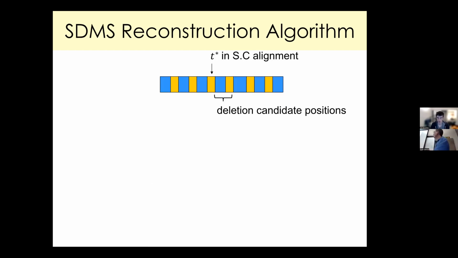We see it here. Think of Y as a read. It's a zoom in on the Y sequence of the read, just to see the read identifier. Now, suppose that we have the sampling of bits that we send as the read identifier. And what we do is a similar alignment to what I told you before with this new metric. And what the metric found is that T star, the position that minimizes the metric, that's what we look for, is here. Remember, that's part of the alignment. Now I'll show you how we use that also for the reconstruction.